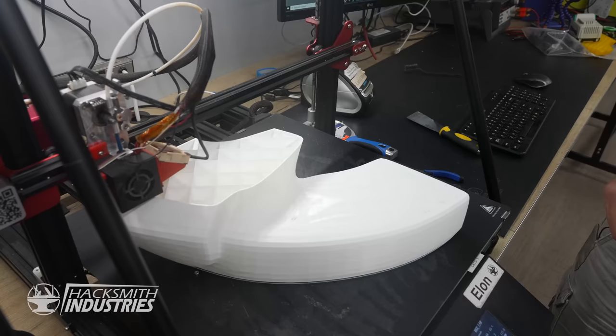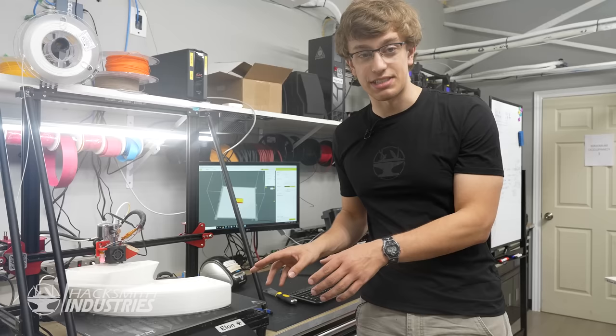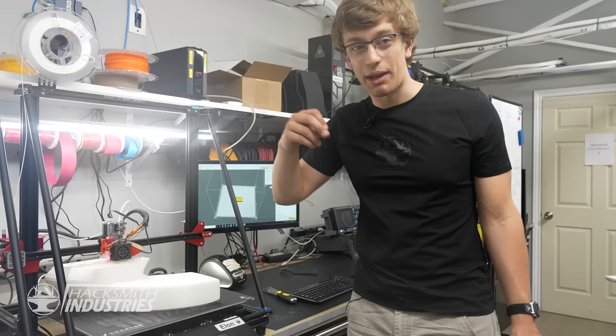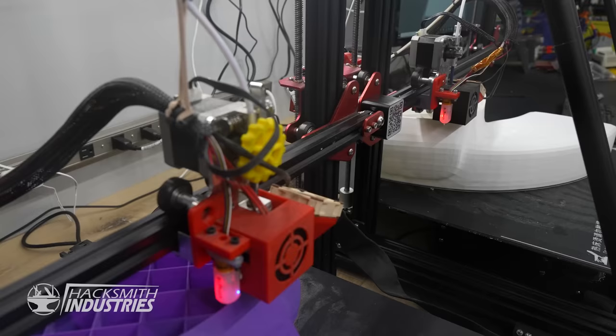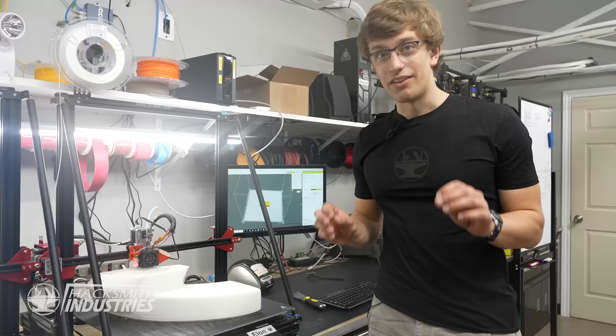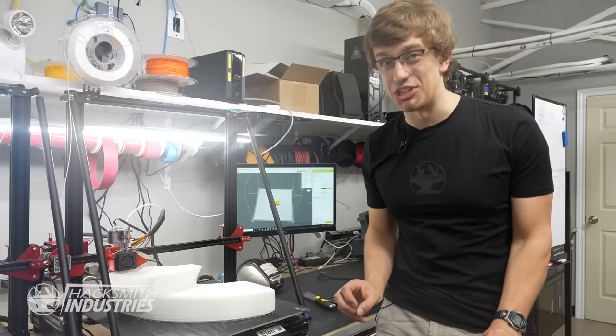If we just printed a solid block of plastic, well, first of all, there wouldn't be enough material on a reel this size to fill the whole thing. And second of all, it would have to paint that entire area with a 0.4 millimeter wide brush every 0.2 millimeters, and that would take about forever. Luckily, all it has to do is just make a stripe every inch or so as it goes across, and then it can go up to the next level. That's called infill. These are looking great, so let's just not touch it for the next 24 hours, and they should turn out fine.